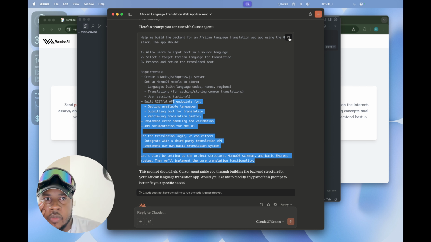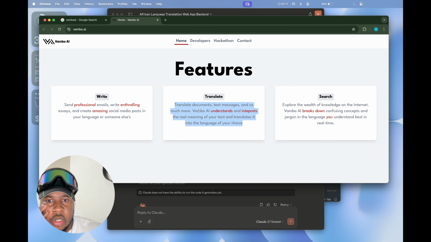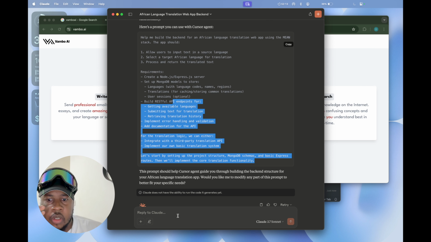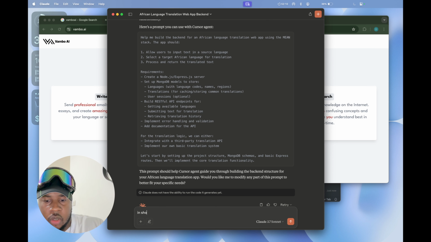Okay. So just copy this. Or maybe let's do this. In short, this is the feature that we want. Let me just paste.